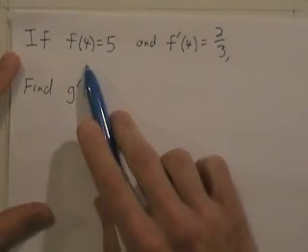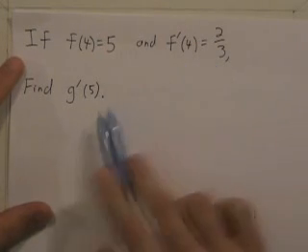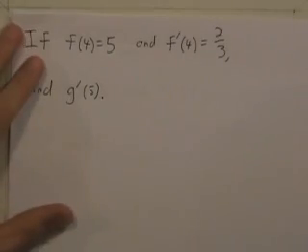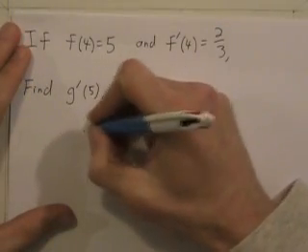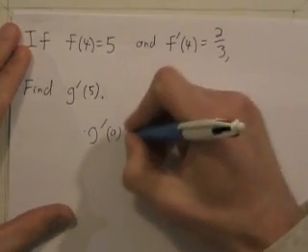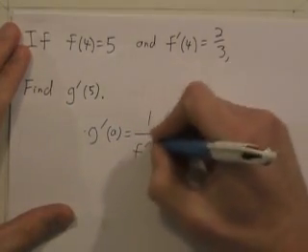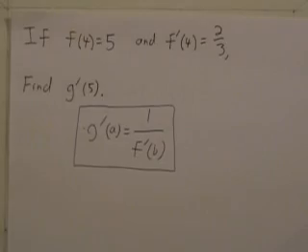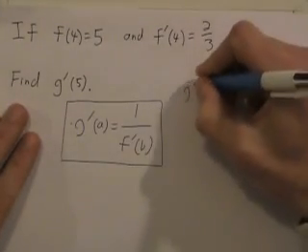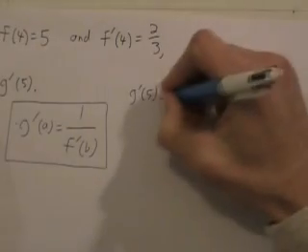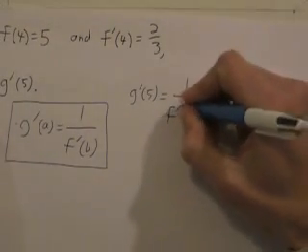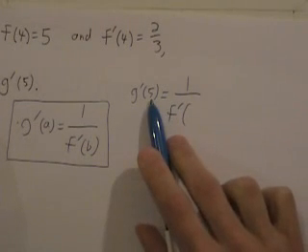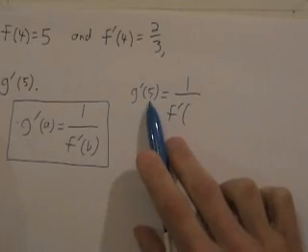It says, all right, if f of 4 is 5 and f prime of 4 is 2/3, what is g prime of 5? Well, if you remember back from method 2, we said that g prime of A was 1 over f prime of B. This is what we needed. So, what this is saying is that g prime of 5 is going to be 1 over f prime of the value of y that corresponds with x being 5 on g prime.